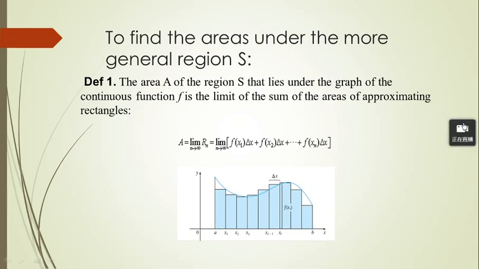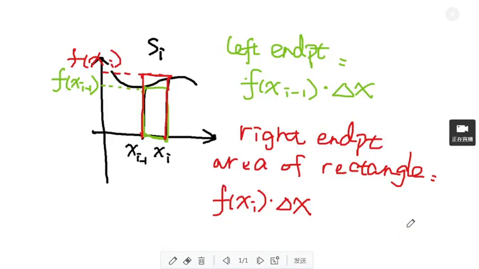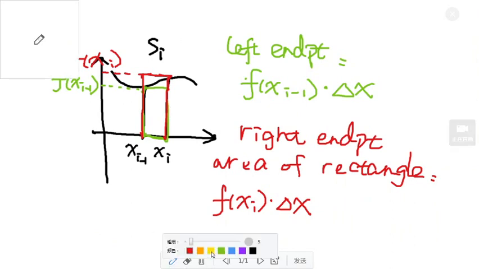And we mentioned that we can choose either the left endpoint or the right endpoint. Besides those two, we have one more option. Actually, to estimate the area of Si, we can form a different rectangle. This green one is with the left endpoint.